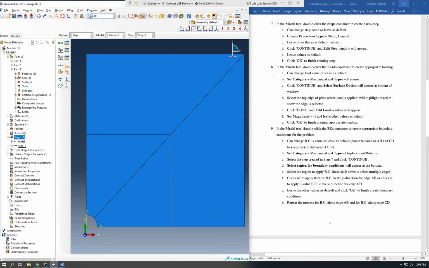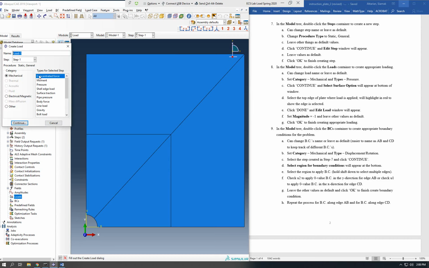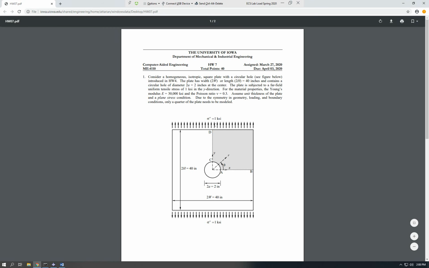Next part is to apply your loads. So from this part we come down to the load part. I click on load, and if you see in your homework, the only load that you have is this one, this distributed force on this edge, and here we have a boundary condition which we fixed AB, and the rest we don't model.